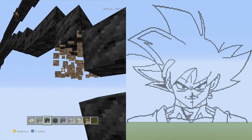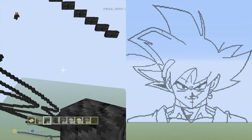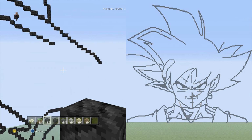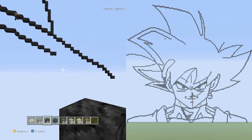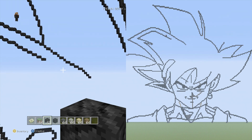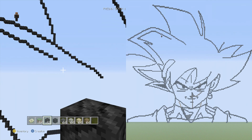The only problem is it looks like we're almost done with the shading, but there are plenty of spots right here with just like inner spikes that I was missing before. So we're gonna have to do some of those, and we're about to link up with one right now, so you'll see what I'm talking about. It's not just shading. There's some spikes of just natural hair that I'm missing. So once we fill those in, we'll also be having to shade those in as well. So it's a pretty frustrating process, and that's why I said I might do some of it today, some of it tomorrow, and just upload the video for this one tomorrow. So it looks like I'm doing 2 episodes in a row or something.